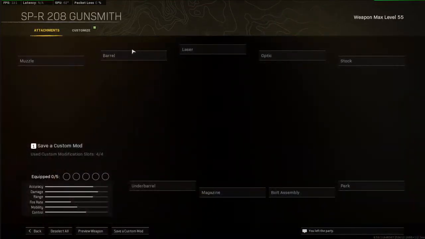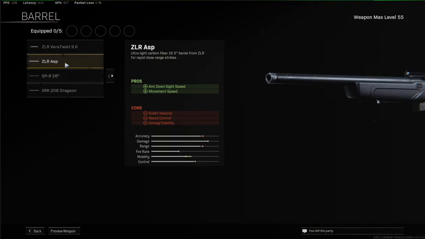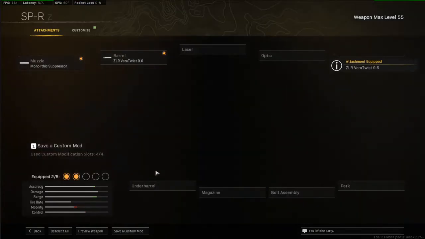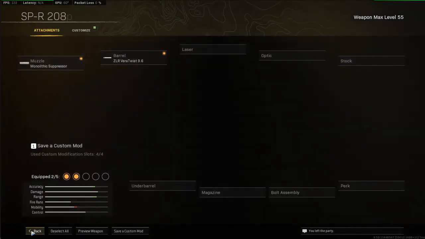Okay, so we want an attachment glitch, eh? So you're gonna want this dragon. That dragon, it's integral suppressed. So we're going to want to start out with one that's not. Okay, so this one will do. And a muzzle. Start out like that. Anything that's not the integral suppressed.